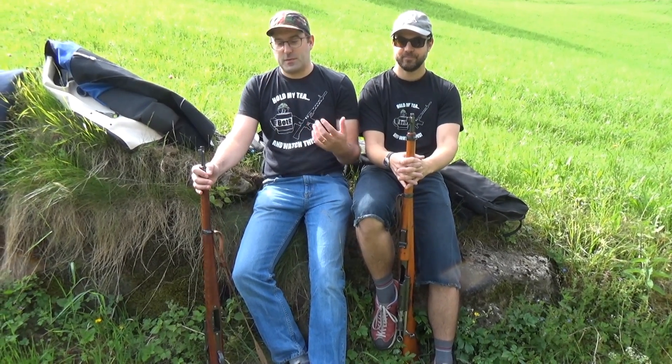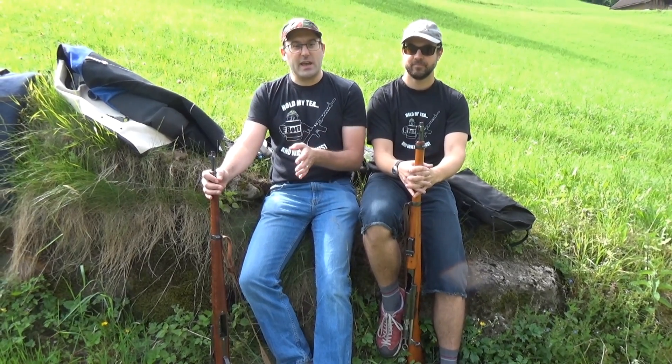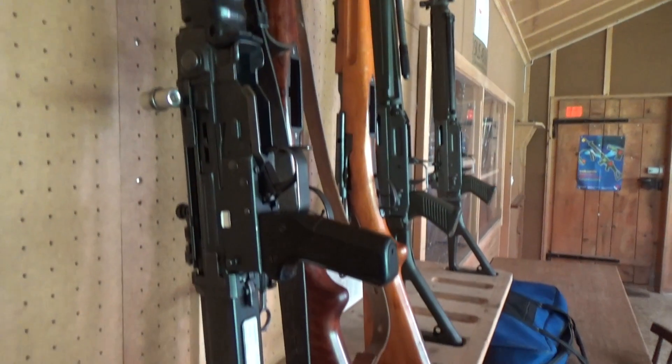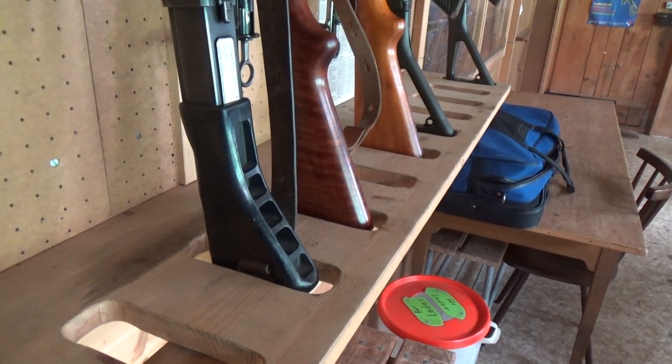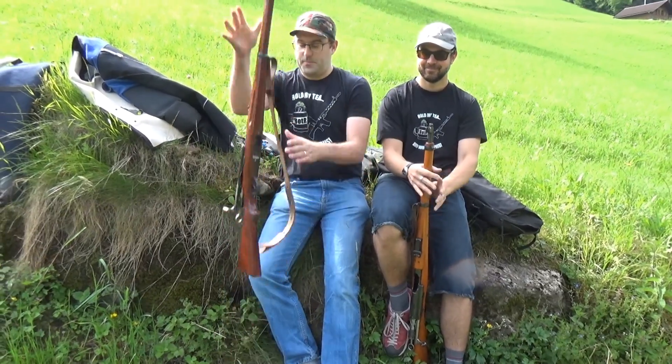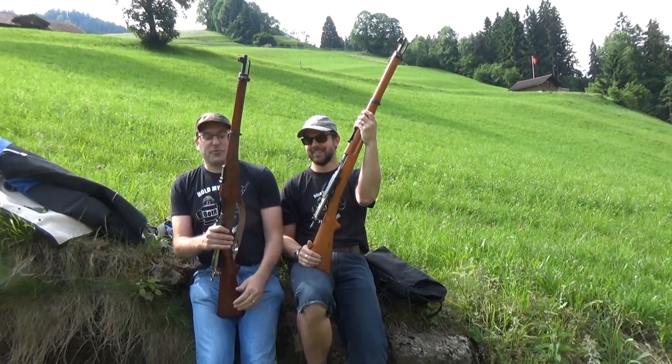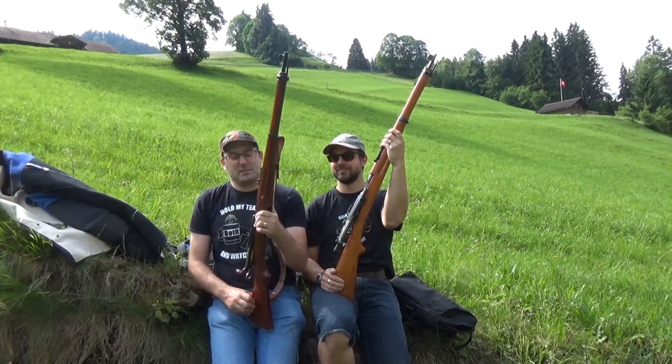Being Bloke on the Range, we can't just do it simply. You can shoot any of the Swiss service rifles from the K11, G11, up to the modern day. You can shoot a K31 with target sights, which is what I would usually use. You can shoot a Sturmgewehr 57, all dolled up with target sights on a bipod. You can shoot the Sturmgewehr 90, Sig 550, with minor adaptations for target shooting like a little rear iris. But we thought: what would be the worst rifle we could use that fulfils the rules? So we're both shooting K11s — the least accurate rifle you can use, with no adaptations for target shooting.